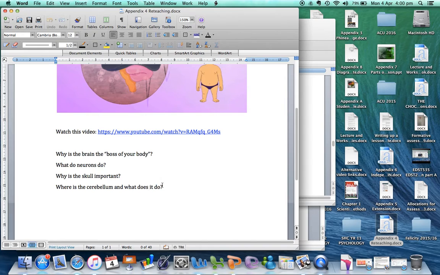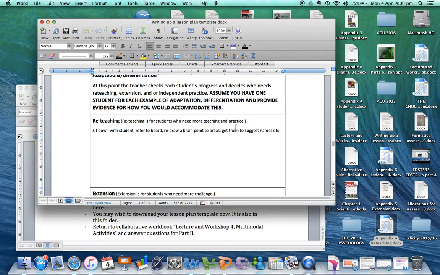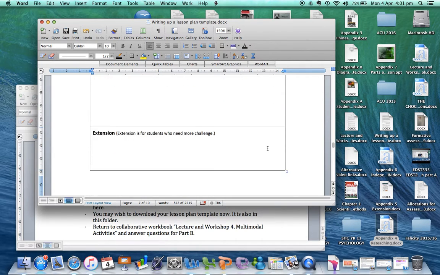And there might be a few questions that they need to answer, and I give that to them for when they're having difficulty. So that's after I've made sure that they have covered, and I'll make sure I write here, it's after I've made sure that they've covered everything that the rest of the class has covered and they've got their diagram correct. And then I would give them that clip to do, and that might be part of their homework activity if we run out of time as well.